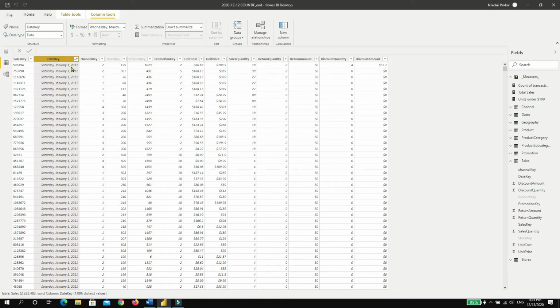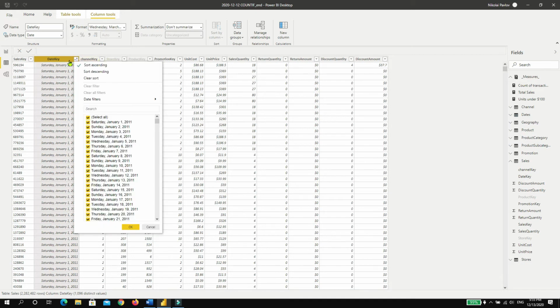For example, there were a certain number of sales done each day, right? Probably thousands of sales, thousands of transactions. And what I want to do is build a column in this table which will show the number of transactions that happened on that particular day. On January 1st, for example, let's see how many transactions there were actually using a simple filter function.